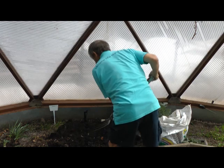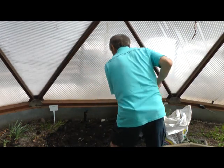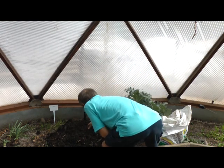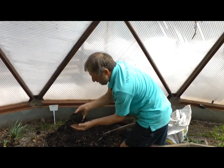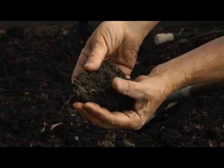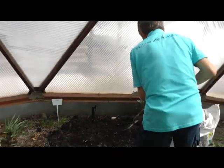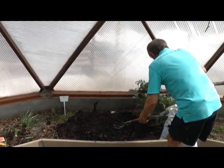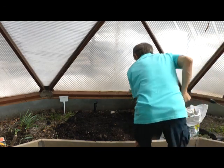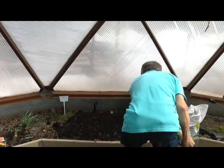So essentially when I do compost, I don't dig too deeply. The worms will come and mix the soil up. I just usually dig. See, there's the worm. See, there's some nice little worms. Look at those. And they're going to grow up big and strong and have babies. So we're very happy to see worms down there, and they actually are nature's plowmen. They move the organic matter down into the soil and provide wonderful nutrients, break everything up.